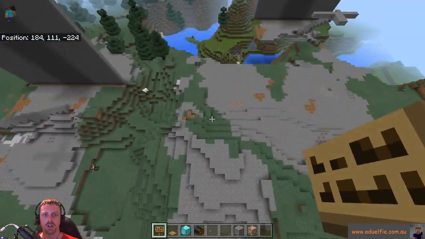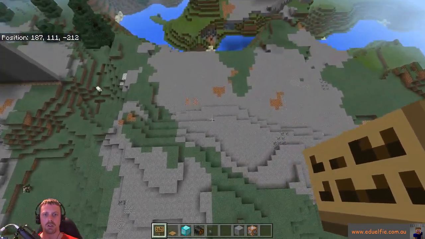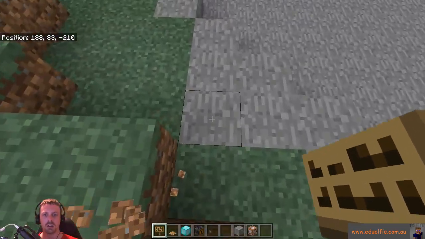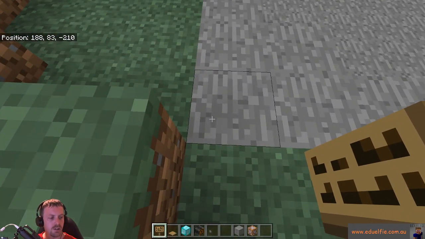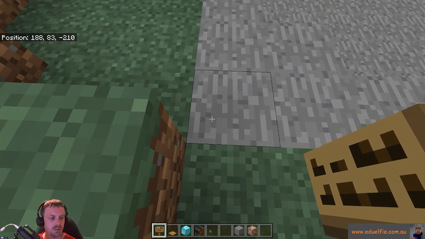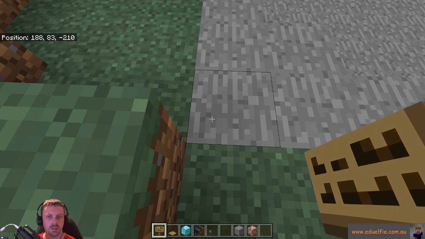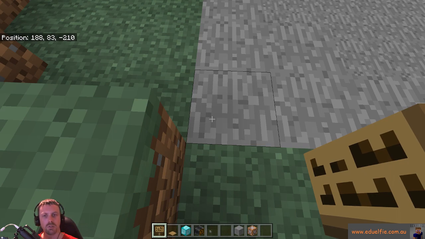So I should have lined up my front coordinate here. So let's change that to 180, 80, negative 208.